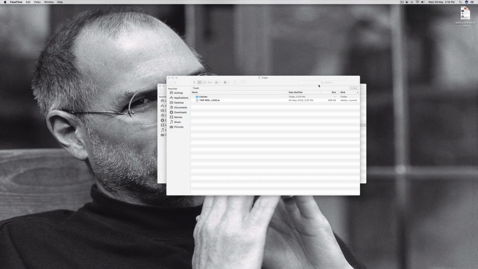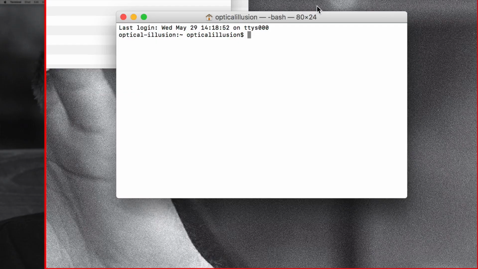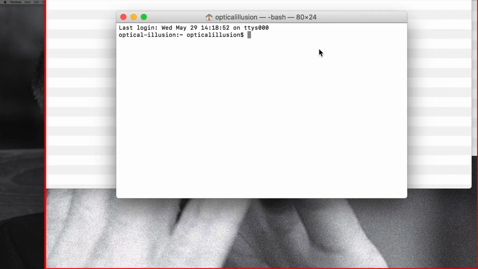Type in Terminal, it pops up, hit enter, the Terminal window opens, and make a note of this command which I am typing in. It says sudo space rm space hyphen capital R, and you should also leave a single space after capital R.